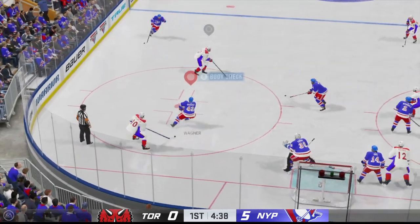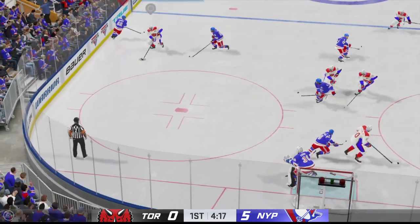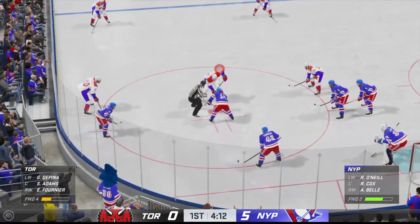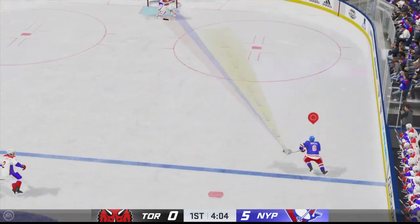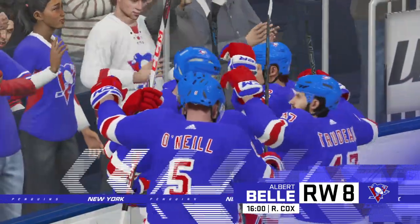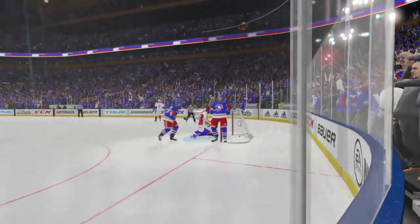Slides it diagonally to McDonald. Centering pass! Shot right in front — stopped by the goaltender. Toronto still trailing here in this opening period despite excellent scoring opportunities in the offensive zone. Block is dropped and we are back underway. Manages to clear the zone. Breakaway — he scores! He didn't take much time at all. He was so tight to the net, makes a nice move to finish it off. That was filthy! He must have seen a sliver of room there — he doesn't waste any time. He snaps that past the goalie and capitalizes on the breakaway.